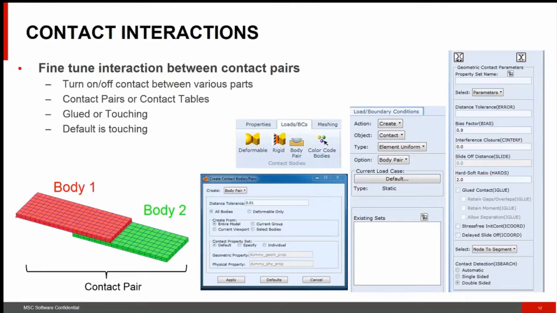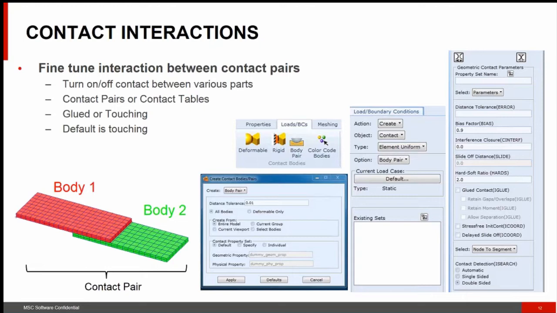Generally, I prefer contact pairs. The newer method of contact pairs gives you more control, and it's very suitable when you have multiple bodies, let's say in cases where you have hundreds or thousands or more than a few bodies, so it's much more convenient. Again, in Patran, you can use the same form to automatically create these body pairs from tools modeling. As you can see, it's an automatic method. Here, the tolerance distance that's given is different than the actual distance tolerance on the nodes, so don't get it confused. This one is the distance that Patran will use to know which two bodies to assign a contact pair to.